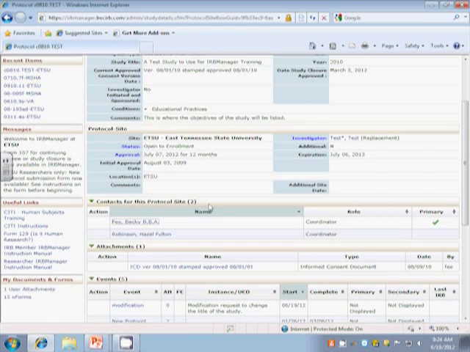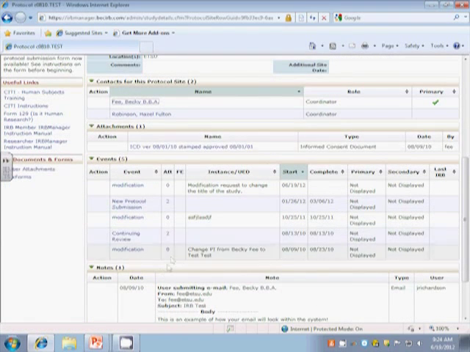Then also, if you are using an informed consent document, you'll have to use the one for your participants that is stamped with the approval and expiration date. And so we list that here under attachments. You'll be able to click on that and print it directly from the home page of your study. Okay, so the next thing you'll see are events.